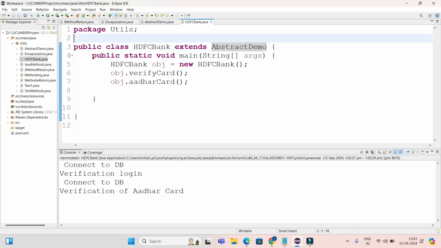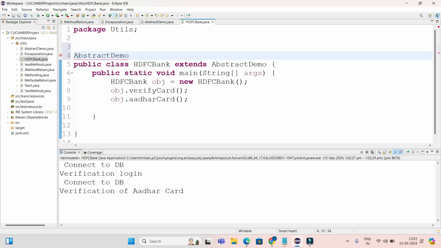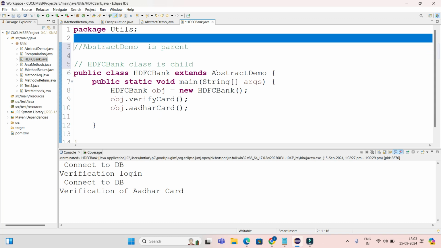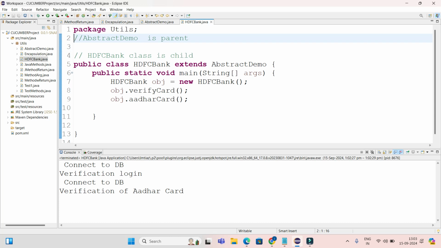Now this abstract class is the parent, and the HDFC Bank class is the child. This abstract class is the father and HDFC Bank is the child, so the child can access all the properties of the father.